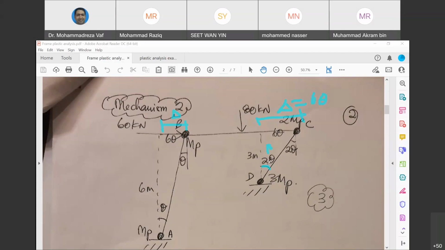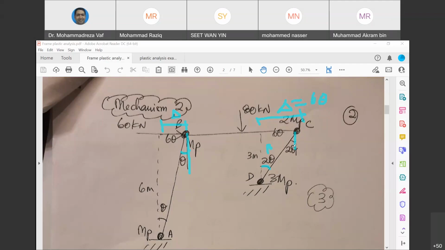So the moment that you got this, you can also calculate the rotation of other plastic hinges. Before this, the beam was in a vertical condition, meaning the angle was 90 degrees, but right now it is rotated. So the rotation of this hinge equals the rotation of the hinge here, because if you draw a vertical line, these two lines are parallel, so this angle equals this angle. And similarly, the rotation of this hinge from the horizontal condition, the amount that it has rotated, equals this one, 2 theta.